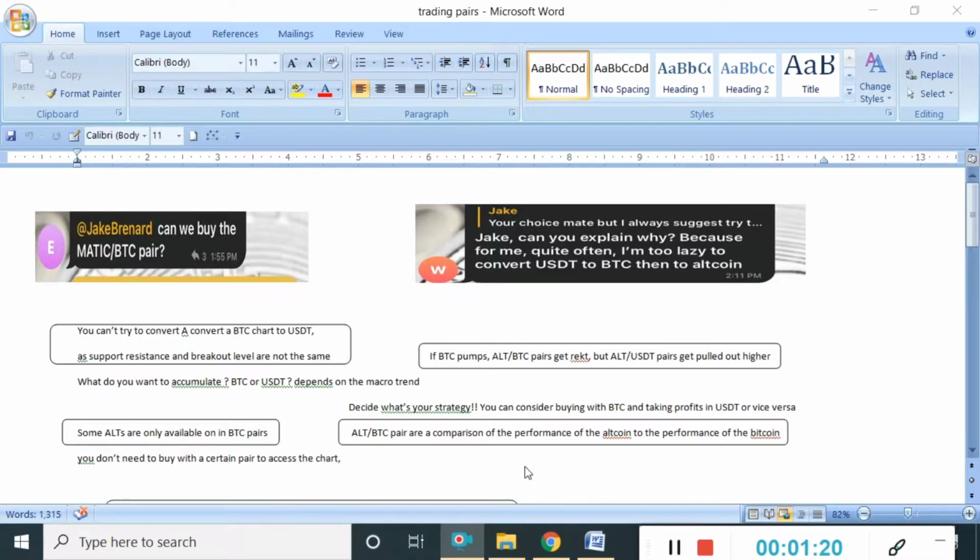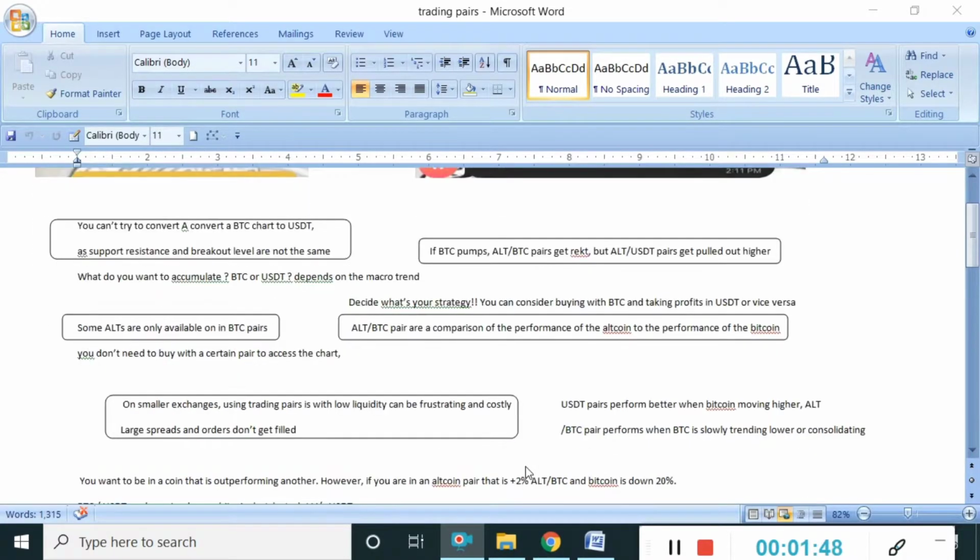That chart is a graphical depiction of the performance of an altcoin in BTC pairs compared to Bitcoin, while USDT pairs are compared to USDT. It shows you the relationship, how this altcoin is performing against Bitcoin. Here's the issue: many altcoins don't have USDT trading pairs, a lot of them are micro caps and small caps, and it's a two-step process. You have to go from USDT, buy Bitcoin, and then from Bitcoin to the altcoin, and then you can go back the other way when you sell.